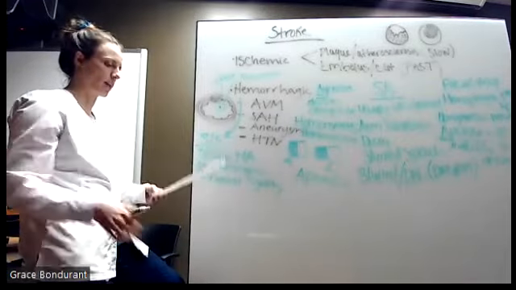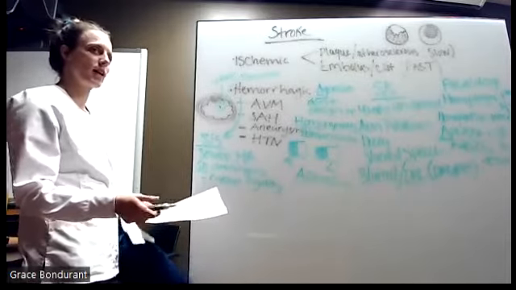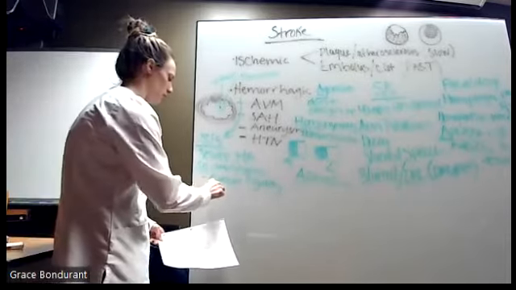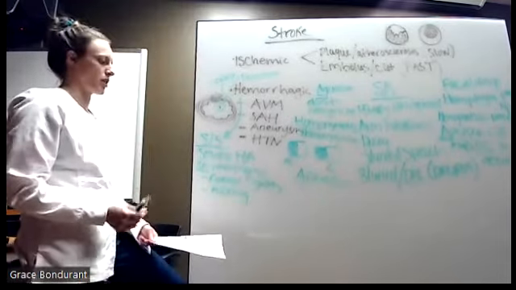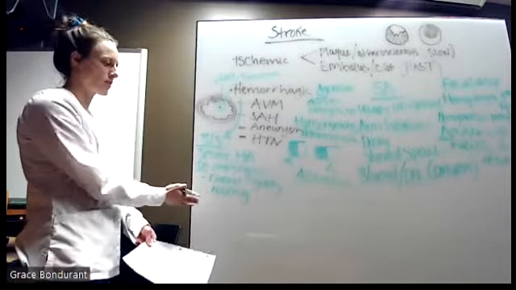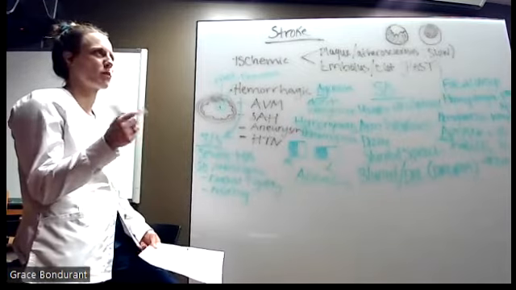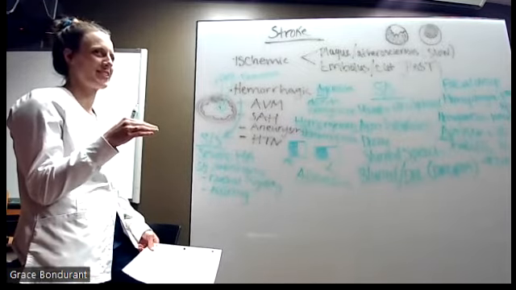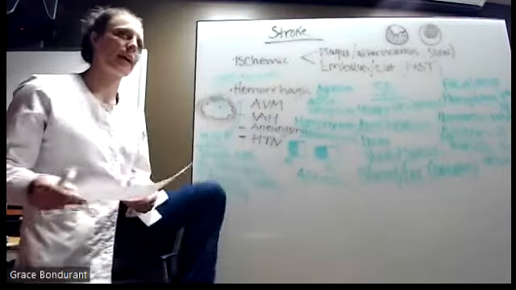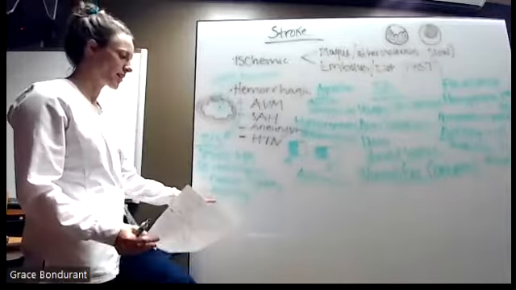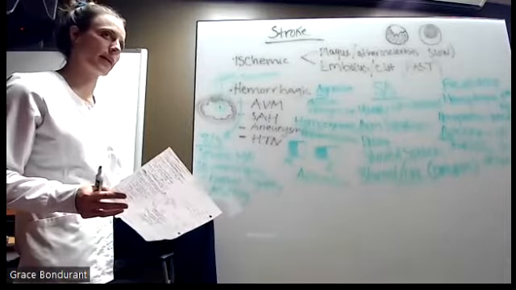The other ones, can you think of any of the signs? One starts with K. Kernig sign, do you remember that? No? Okay, so Kernig sign is specific for meningitis. How I remember it is, do you know what Kermit the Frog is? One of the professors has an obsession with Kermit the Frog. When I think of Kermit the Frog, I think of the frog legs that are always bent like this. With the Kernig sign, the patient has the inability to straighten their legs out, and they sit with their legs bent like this.